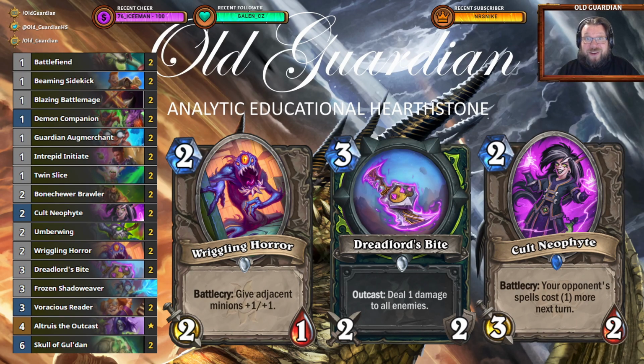In this deck guide video, I'm going to take a look at Budget Aggro Demon Hunter that I played all the way to 11 times multiplier in Legend in January, as well as show some gameplay with the deck so that you really get a good idea of how the deck works. And this is the deck.